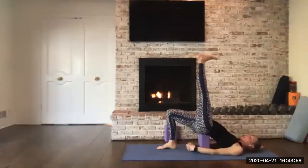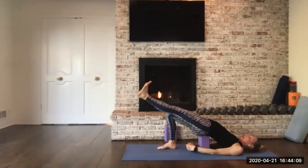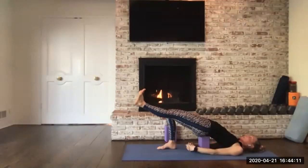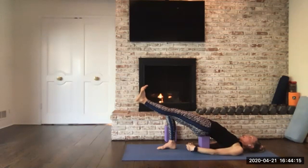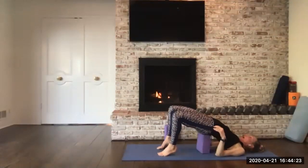Left leg up, flex the foot. If it's too much for you, you don't do it. Just because I'm doing something, doesn't mean it works for you. Flex the foot a little more. Start to lower the left leg down so it matches up with your right thigh. Feel the upper shoulder blades come together. That's the back bend. Rebend the left leg. Take the foot to the floor. Stay here or remove the block.